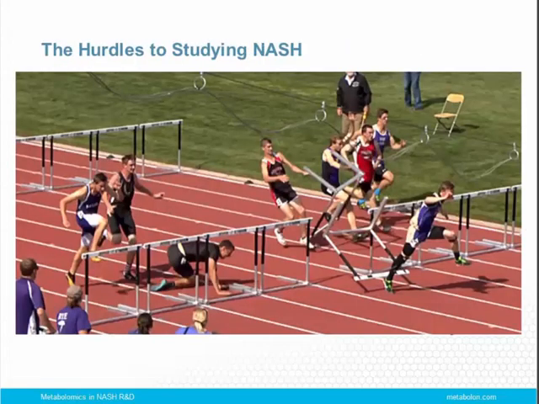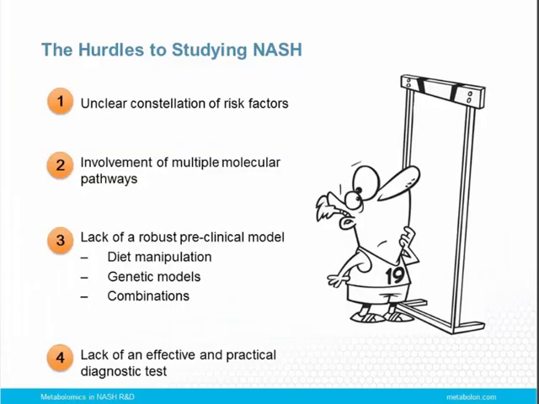Studying NASH comes with its own set of obstacles, and these obstacles have been attempted to be met in a variety of different ways by different researchers. And one of the issues is that there are certain limitations in the tools that have been available in the past, and to a certain extent even today. And hopefully today I can convince you that metabolomics can be used to help really understand and study this disease.